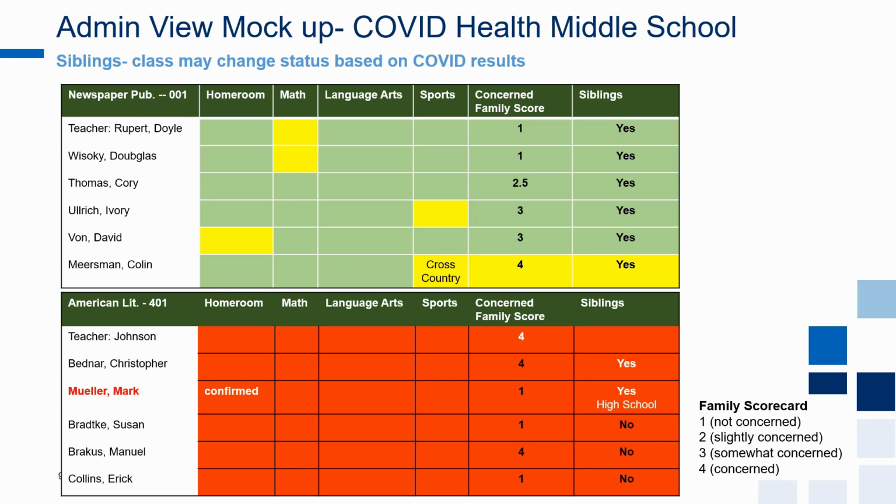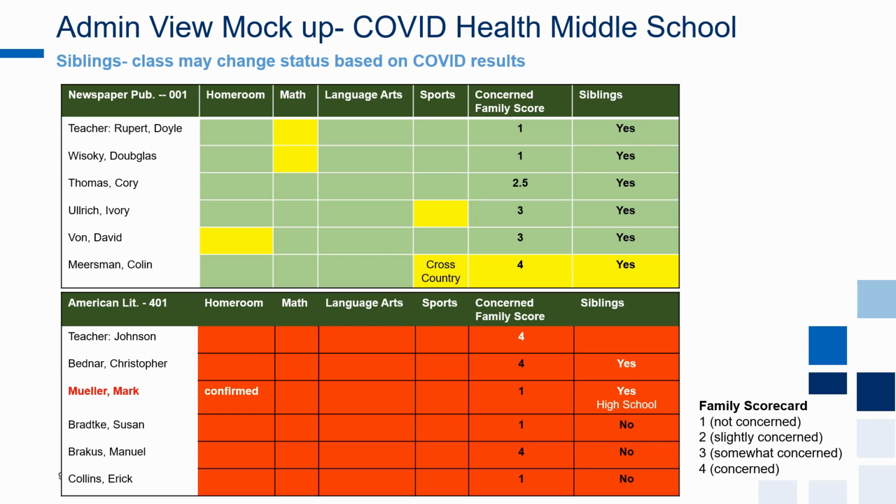Now, we added something unique into this, which is the family score as it relates to their concern. So when our students are returning, we all know that there are different levels of concern, even within a family, even concerns with regards to their own personal health and well-being, their loved ones, maybe their parents or other family members, extended family that are living with them, or just overall their temperament that is one way or another. So one of the things we thought may be valuable in the communication, so we can sympathize with all of our constituents, is understanding where they are.